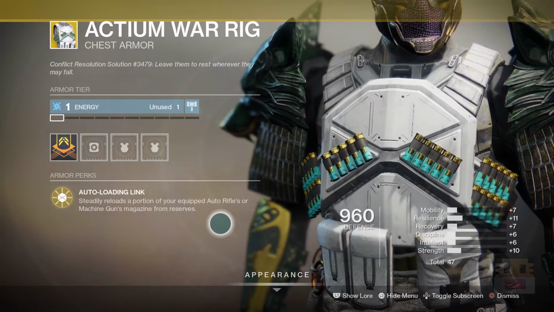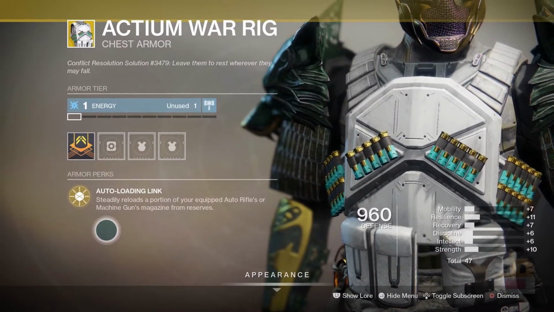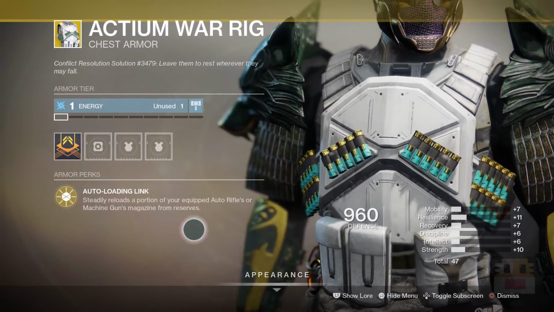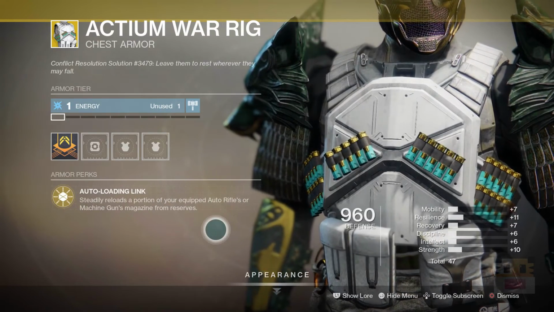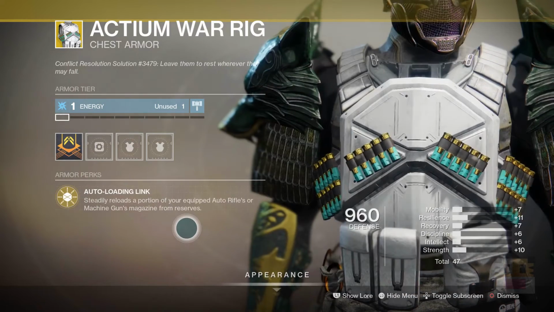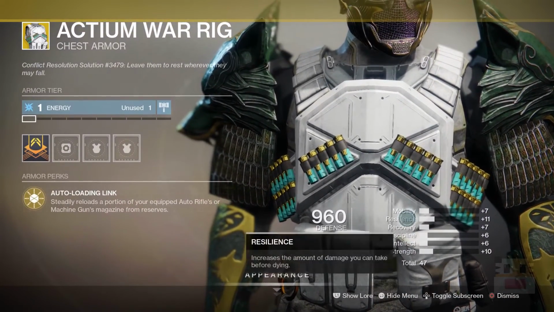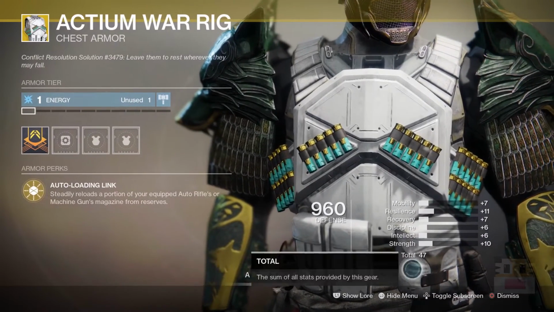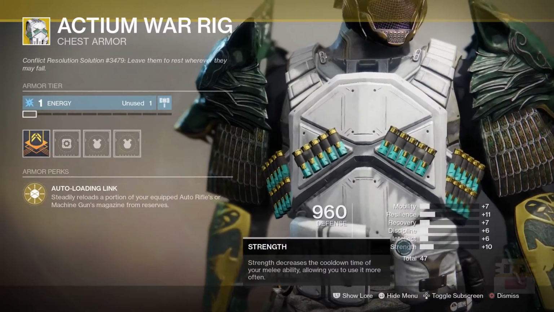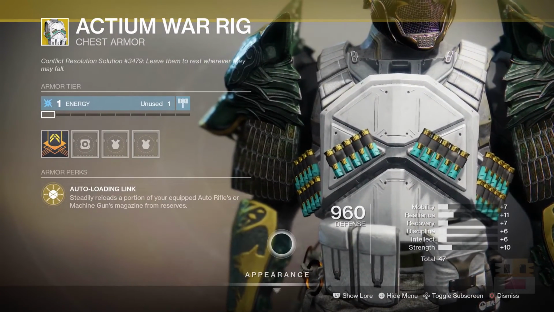Moving on to the Titan exotic, we have the Actium War Rig. Its main perk, Auto Loading Holster, basically steadily reloads a portion of your equipped auto rifle or heavy machine gun's magazine from reserve. So basically, it acts as kind of like an extended magazine, but that may not be enough to just win your heart. As far as the roll goes, having a primary in Strength and Resilience is not particularly a good synergy or particularly amazing, but obviously Resilience is nice to have. And Strength is a trope for Titans, so it's not surprising, but overall kind of below average roll for, in my opinion, a below average exotic.